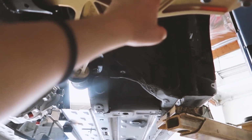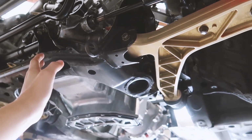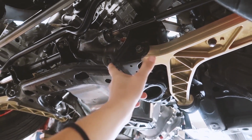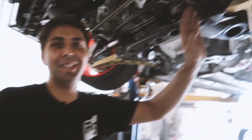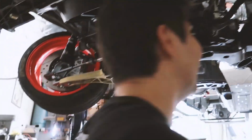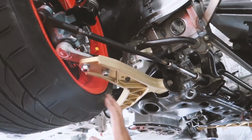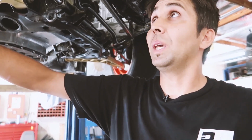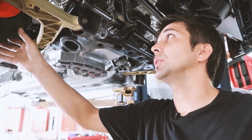For the lower control arm and the tie rods, approximately how much wider did you have to make them? About 4.5 inches on each side. That's so crazy! On each side! Yeah. But that's allowing us to run a big tire size without having any rubbing issue. Which is really nice.